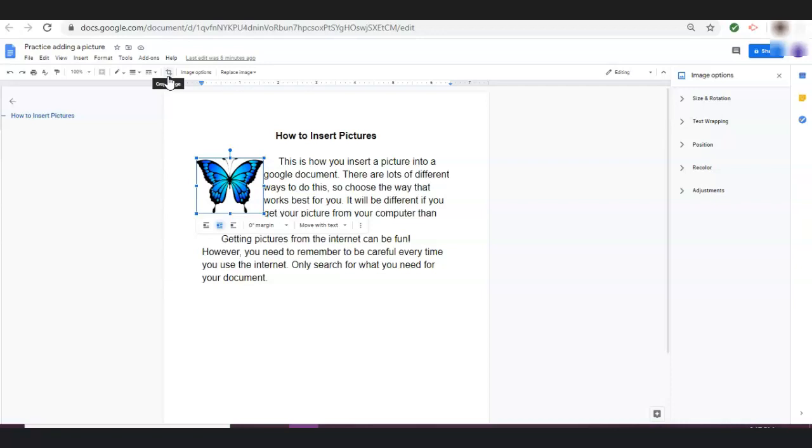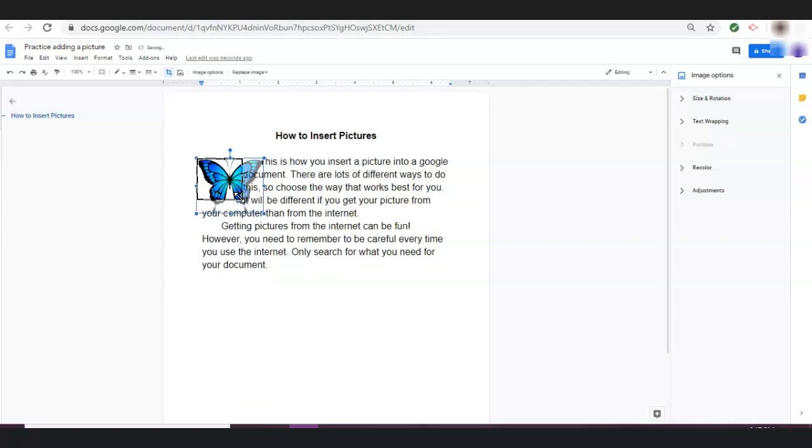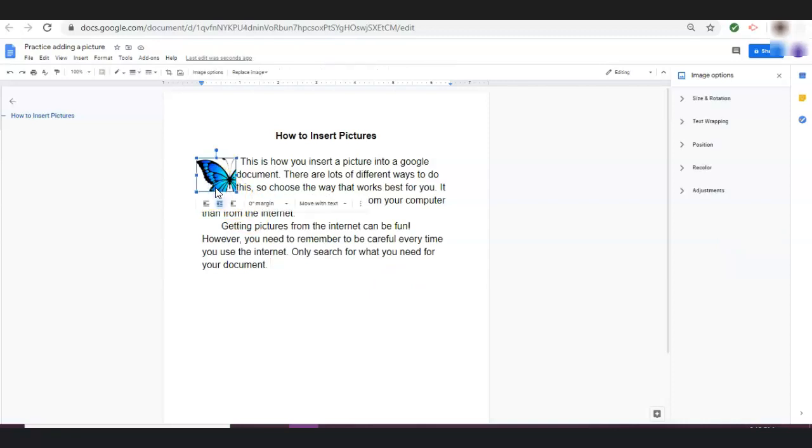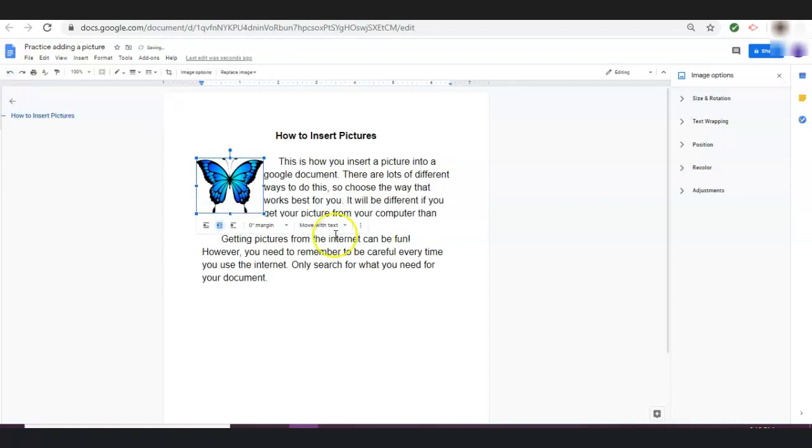Now, there's lots of different ways I can crop my image. I can click on it like this, and see how these black lines appear? When I move them around as if I was making my image smaller or bigger, it only shows a little bit of it in color. When I click off of it, only that little bit shows. That's called cropping it when I take it off. I'm going to undo that because I want my full image.